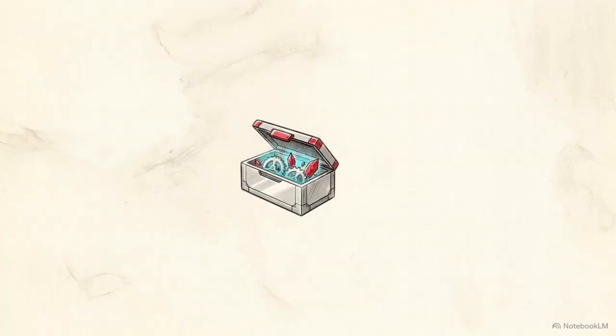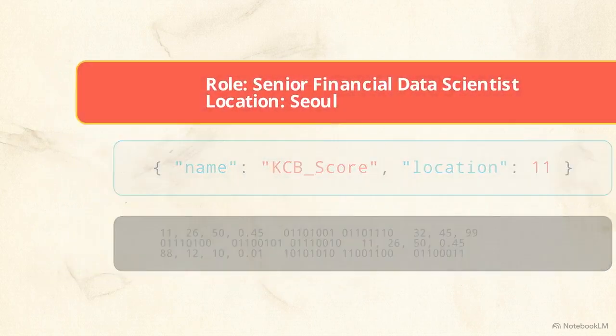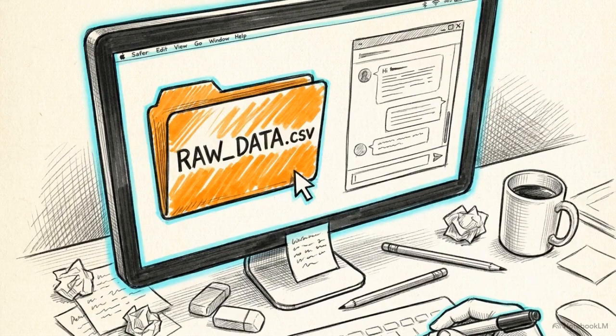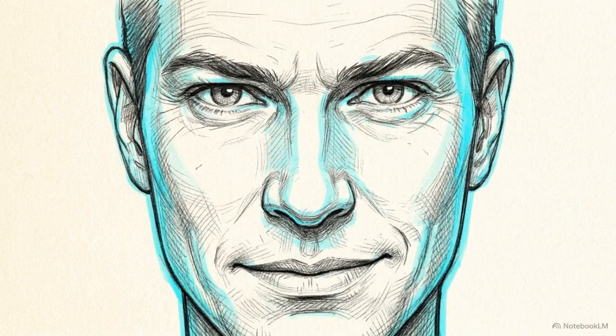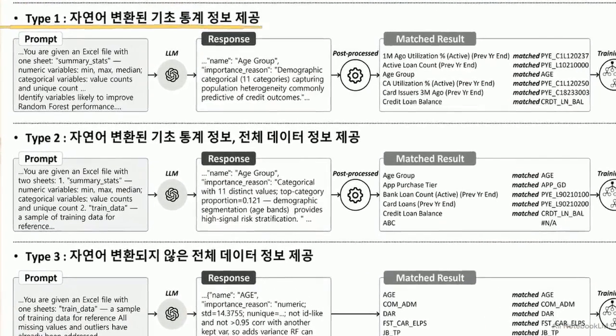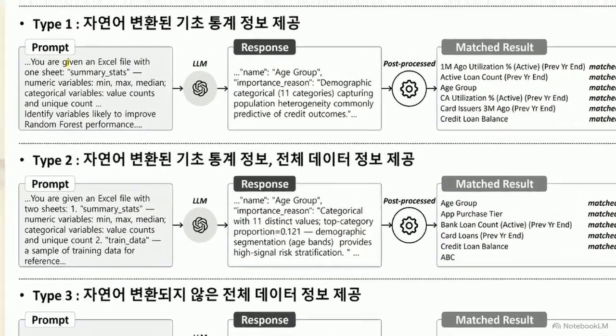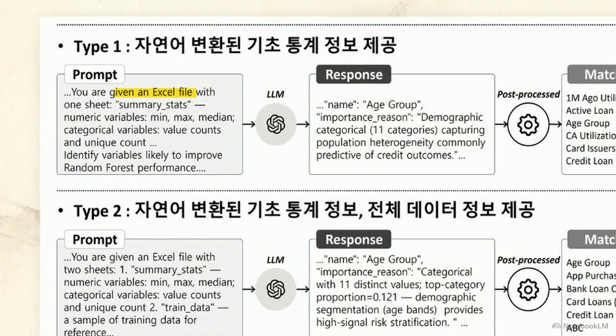To replicate this, we have to look closely at exactly how the data was formatted before it was given to the model. A common reflex in data science is to dump raw tabular CSV rows directly into an LLM, assuming that exposing the model to the granular data will yield the best analysis. This diagram outlines 3 distinct prompt structures tested to challenge that assumption. Type 1 provided the LLM with 0 raw data rows. Instead, it received natural language summaries containing basic descriptive statistics alongside translated column names.